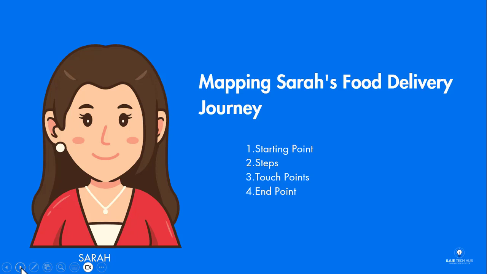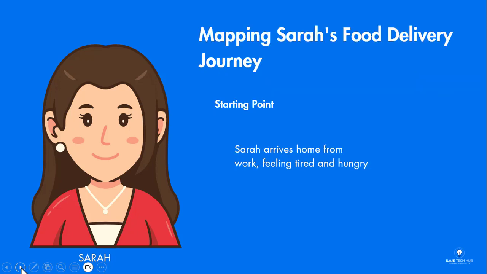For the app we are working on, a food delivery app for Sarah, we have four parts to the journey. The first one is the starting point. We have the steps, the touch points, and also the end point. So let's start this process one after the other, starting from the starting point.